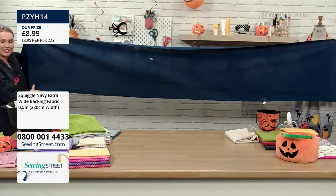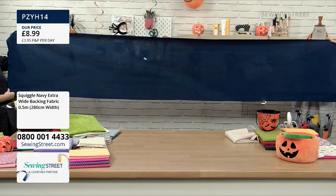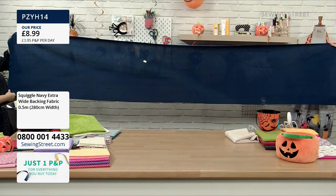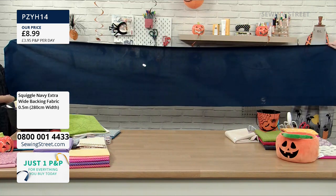look how wide this is. Can you see in the graphics, Paul, what it says? How wide it is? 280 centimetres. 280, which is 108 inches. I mean, it's amazing, isn't it?